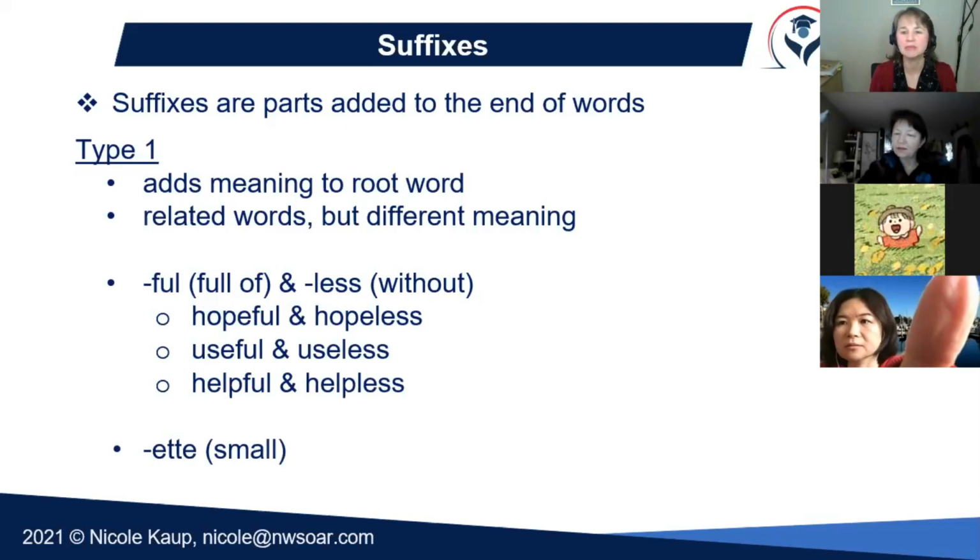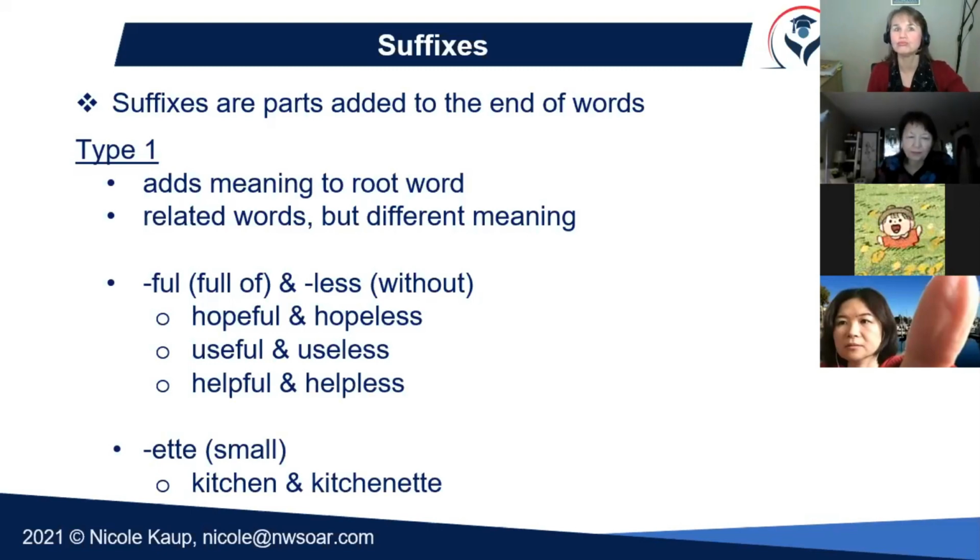So here's another little one. E-T-T-E means small. So you have a kitchen and kitchenette. Sometimes if you stay in a hotel, you might get a hotel that has a kitchenette, which means it is a small kitchen. It might have a small refrigerator and a microwave, very, very small, but something that allows you to cook in a very small way. And then there are also other words that have ette. Dinette would be like a small dining room set. There's a few others, but that's just a quick example. So that's one kind of suffix where we're actually changing the meaning of a word by adding that suffix to the end.